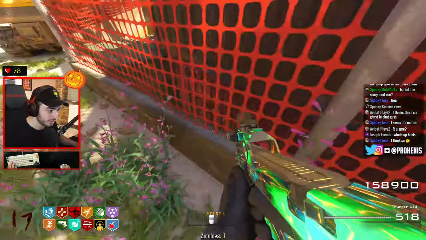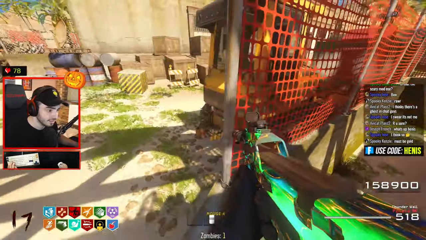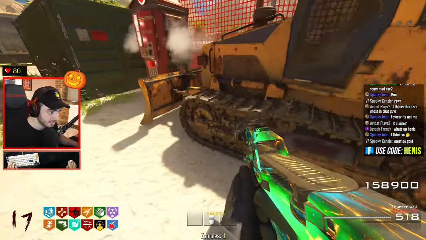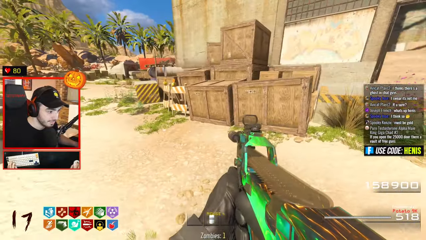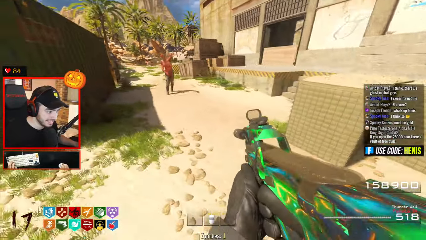It could be like really close too, and like a little area tucked around here. I keep thinking there's gonna be one tucked in here somewhere. We've got 19, bro. Like, really? Really?